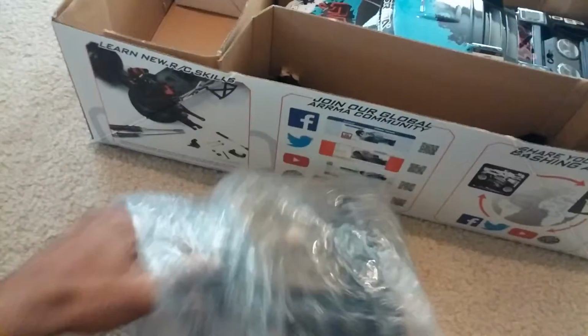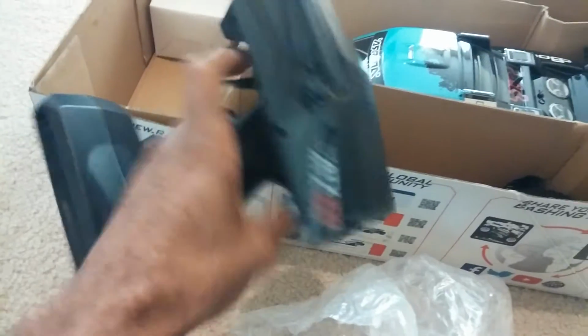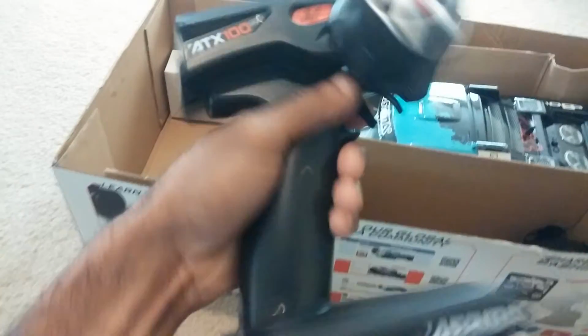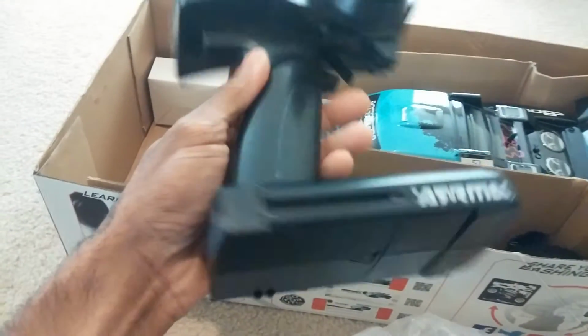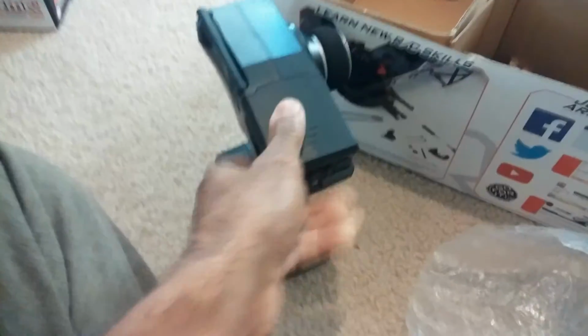Here's the radio. Of course, this is 2.4 gigahertz. I've seen these radios before. Durango uses these, Axial uses them, and of course a couple other companies use them as well. It's a basic 2.4 gigahertz radio. These actually give you pretty good reception. I've never had any issues or problems with these. It uses 4 AAs, and it's got some of the trimmings inside here.